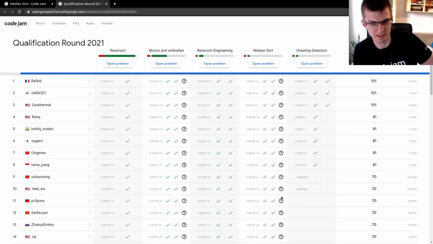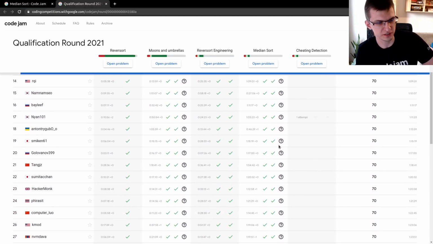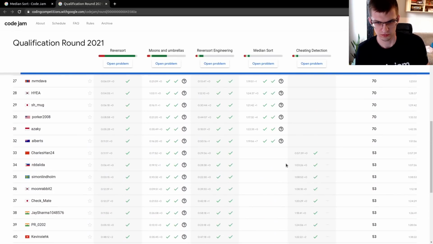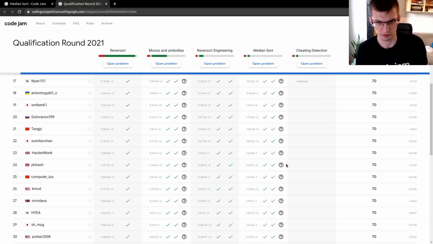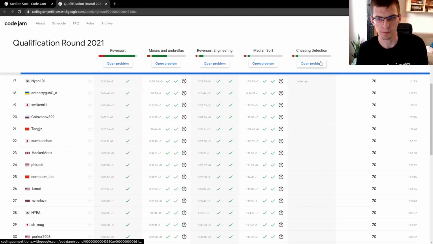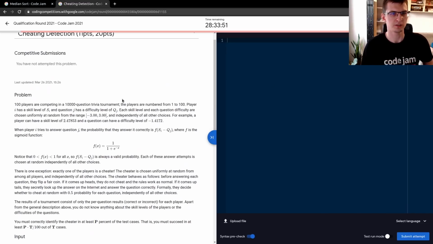Unless they didn't solve this for the full score, but I think I just struggled too much. I will be around here. Yeah, not the best position.